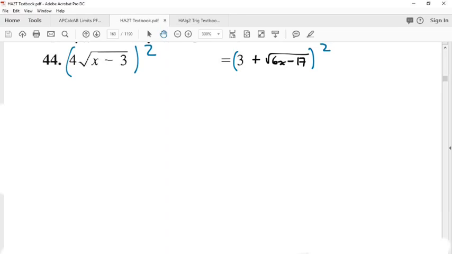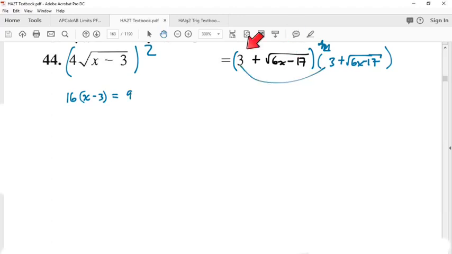So anyways, what is 4 times 4? And then what is the square root of x minus 3 times the square root of x minus 3? x minus 3 equals, now let's go to the other side. Now we have to go this times itself, okay? So get rid of this, the 2 right here, and let's just write this again. Oh my goodness, that's a lot of writing. Okay, 3 times 3? 9.